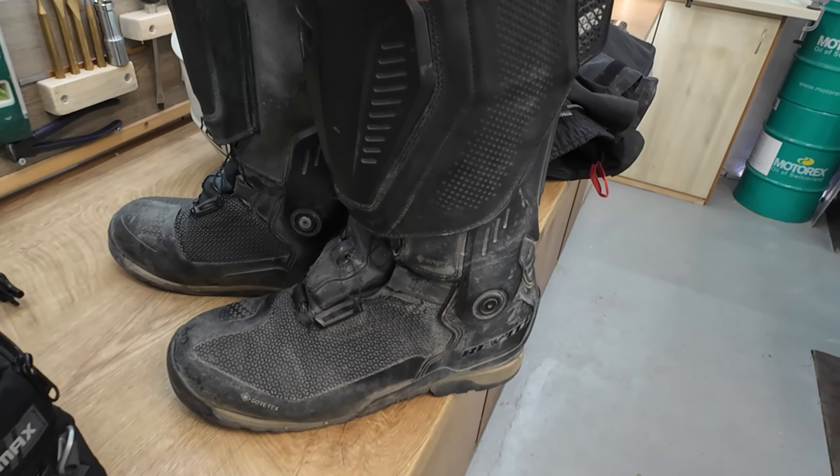The reason I'm going to have only one set of summer gloves is because I plan to take heated grips from Oxford with me, to mount on the motorcycle once I arrive there. That will be the perfect solution if I need to ride many hours in cold areas, which I will have to do in the southern part of the continent. So I prefer to take the heated grips instead of heavy and bulky gloves.